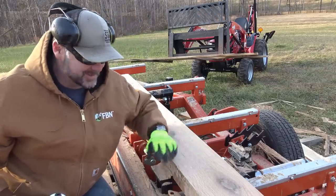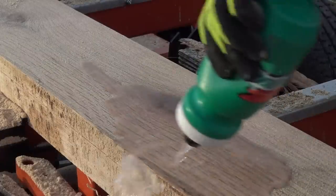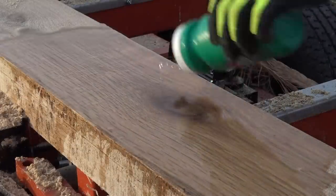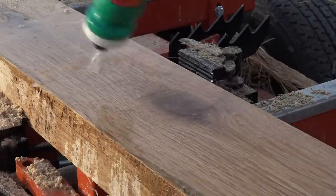Let's get a good look at this grain. It's absolutely beautiful. This makes it all worthwhile. Look at that. Oh man, look how beautiful. That is just awesome. Look at that.